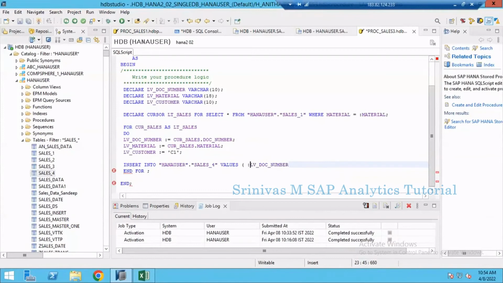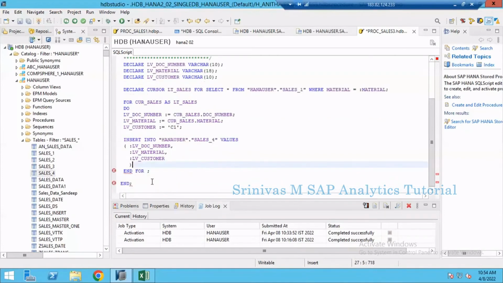When you are using a local variable for value assignment, you must give the columns like this, with a colon. For better representation, I am giving it in this way, comma, colon LV_material, colon LV_customer. That's it. These are the three columns available in this table structure, so I am passing three values. Semicolon. That's it. We are done with the code.